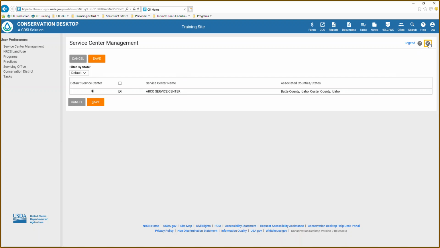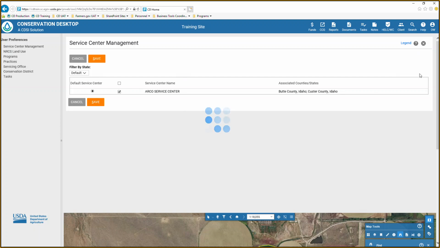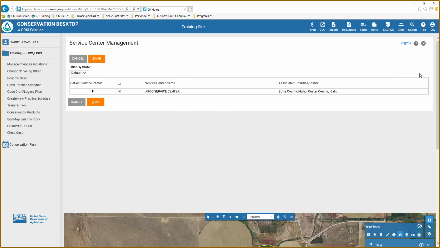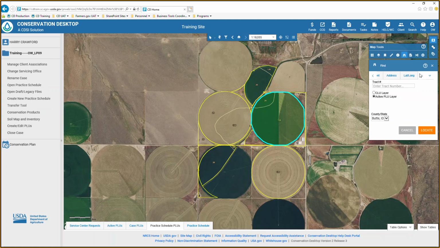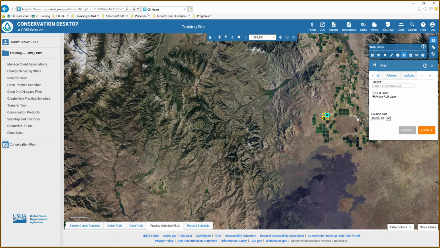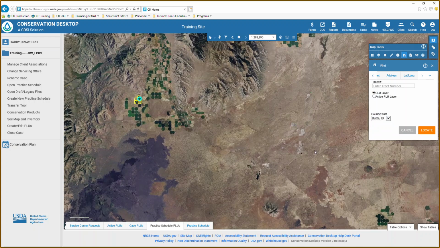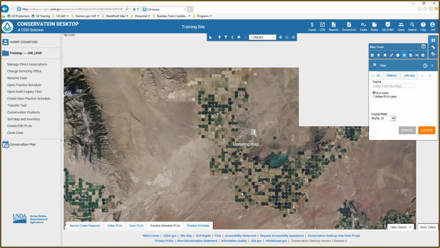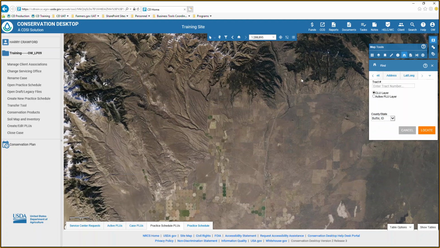So in 2.2, I could only search for addresses and the CLU layer within the ARCO Service Center area. So Custer and Butte would be my only 2 service centers that I could even select here. Now in 2.3, as I zoom out, I could look in the CLU layer for Custer or Blaine, or I could come up, let's see if we can get into Montana somewhere.